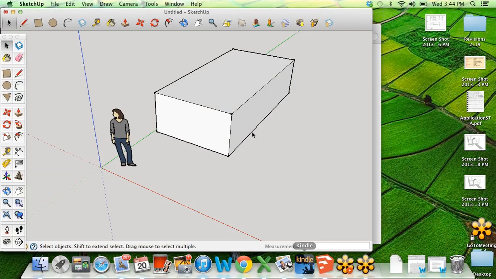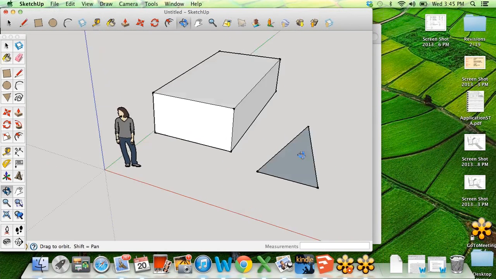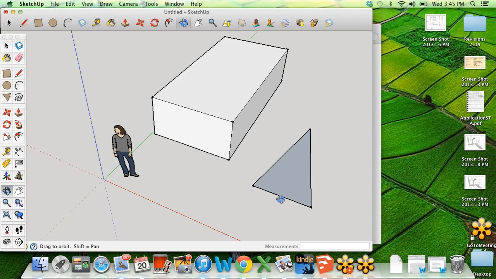For example, if I wanted to make a triangle, here we go, so I made my first line. And for the second line, I want the next point of my triangle to be directly across from the midpoint here. I direct my pointer over to the midpoint, which will be cyan, but I do not click. And then it gives me that inference line, and I can travel along that green axis, the y-axis, and make my point still the midpoint. When I complete that triangle, kind of turn around, you can see that I've made a perfectly straight triangle, an isosceles triangle.